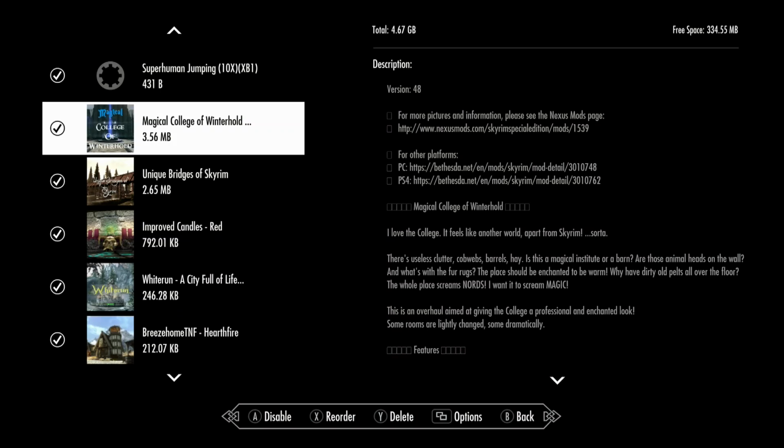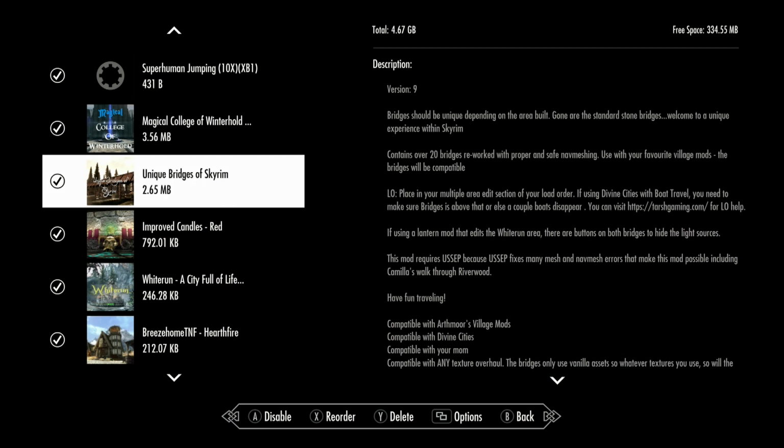Magical College of Winterhold, I just feel like this is how this should have always looked. Something like this. Very nice, very pretty, lots of cool stuff. It looks good. Unique Bridges of Skyrim. I just always loved this. I keep coming back to it. It just makes the bridges so much more interesting.